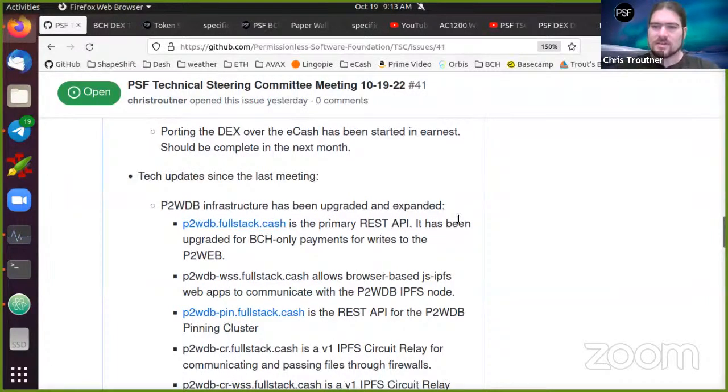So I started that process and I quickly realized that OrbitDB, which is at the core of the pay to write database, it's what makes it a database, is not ready to support that version of JS IPFS. And so I can't upgrade the pay to write database to ESM. So it's essentially frozen right now, which is a little sketchy, but every OrbitDB instance on the planet is in the same situation. It's not really negatively impacting us at this point.